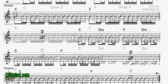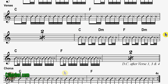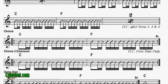Then we're on to verse number 2, and we play that exactly the same way as we did verse number 1, except underneath that last measure of that part, it says DC after verse 1, 3, and 4. Well, we're on verse 2 now, so we ignore that and we go on in the song. And at that point, we're going to play a chorus part. And the chorus is going to be just this 1 line, repeated a total of 4 times.